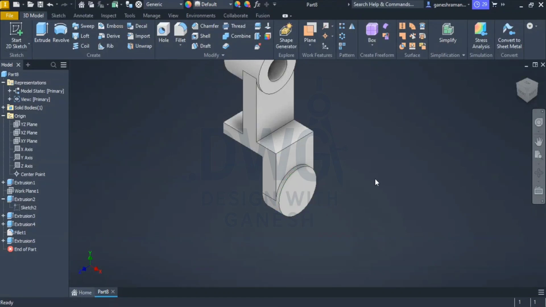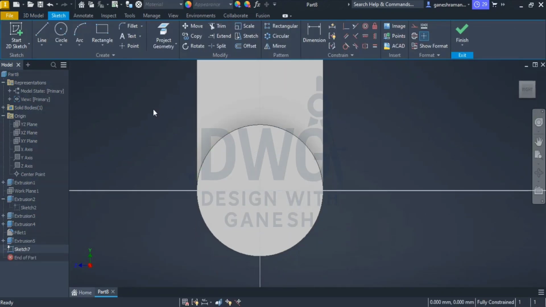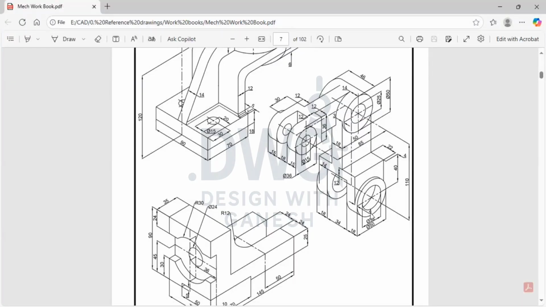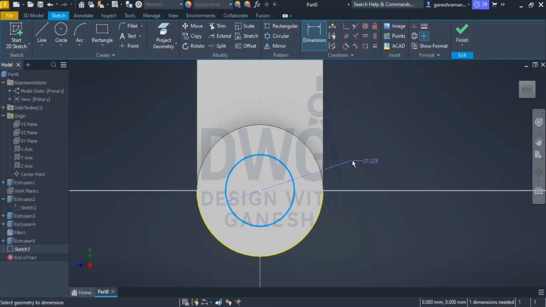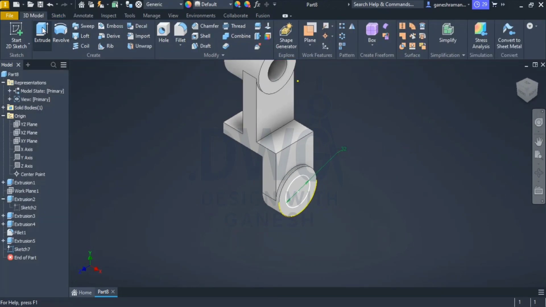4 and okay, select the surface, add sketch and add a circle at this. So what is the radius for this one, which is 32 diameter. 32, enter, finish and extrude.